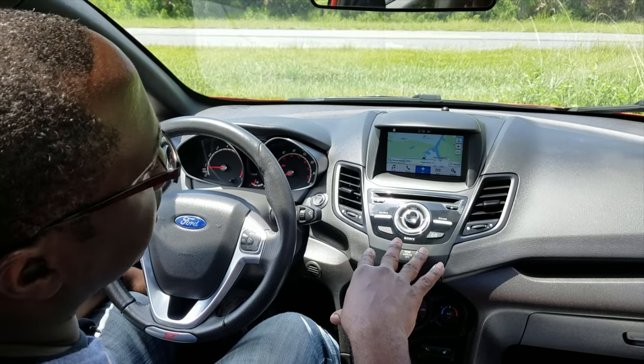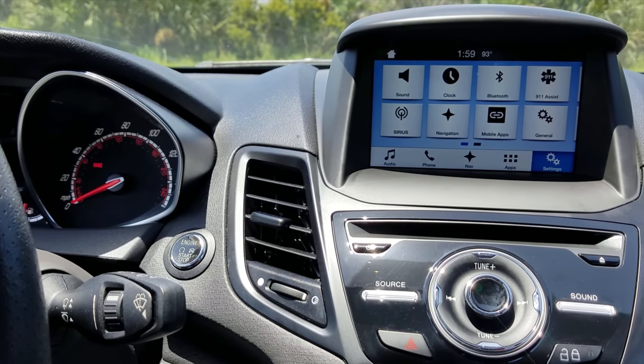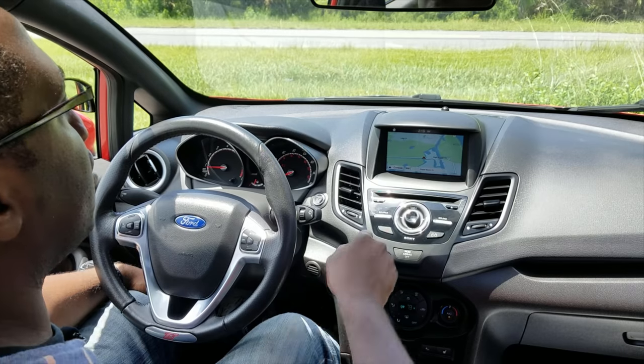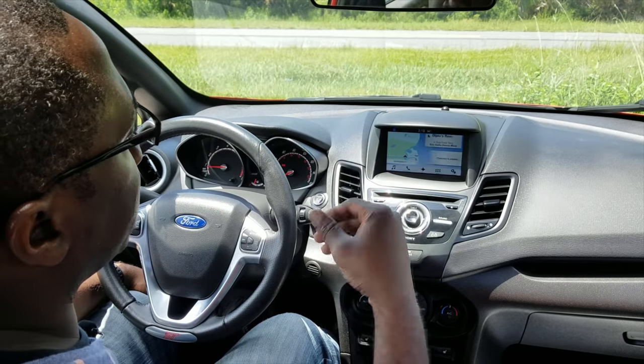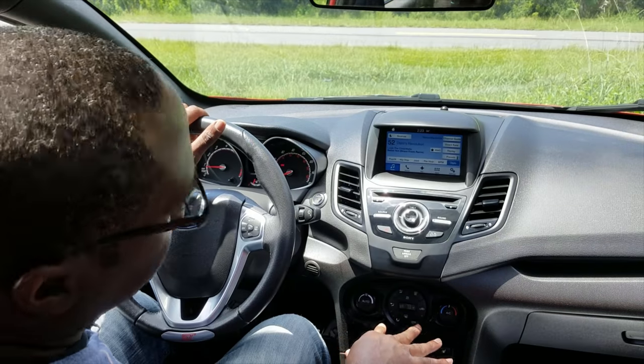What you're looking at here is the Sync 3 by Ford, and you can easily upgrade to have Apple CarPlay as well. It's a pretty nice screen, very good resolution, very clear. The maps are very responsive. The touch is very good as well. And if you do connect your phone, you have all your apps and stuff. The center is pretty cool.